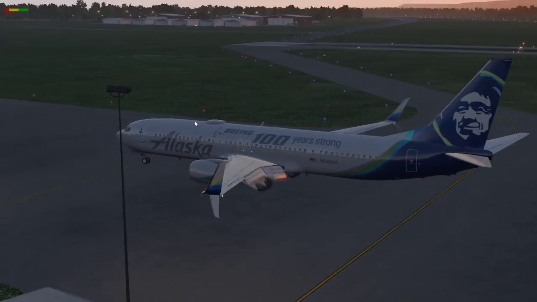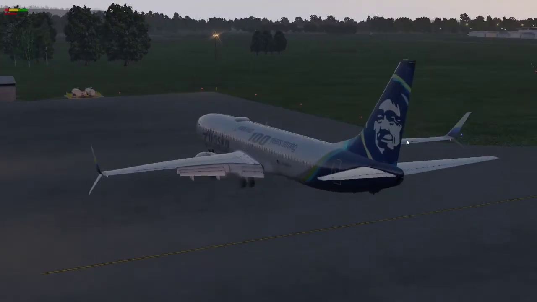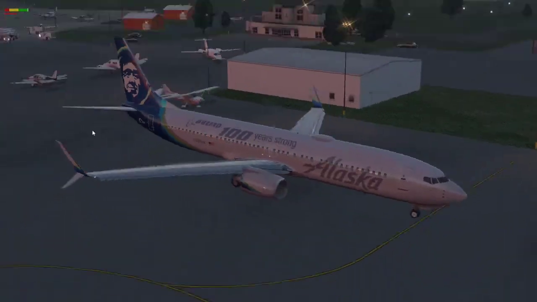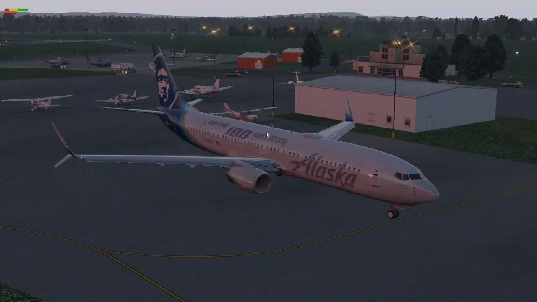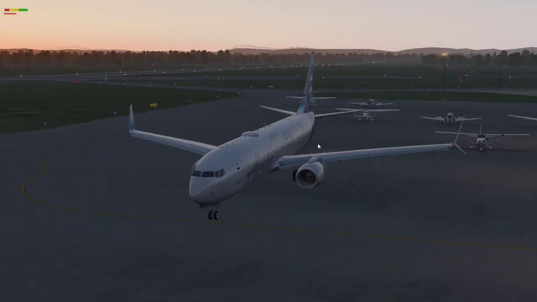As for the quality of this add-on, I think it was really, really good. Just as good as the 900. And the fact that this is free. This is a freeware aircraft. You know I'm not paying for planes, alright? I mean, I would if I had the money for it, but it's not right now, especially just after I got the game.